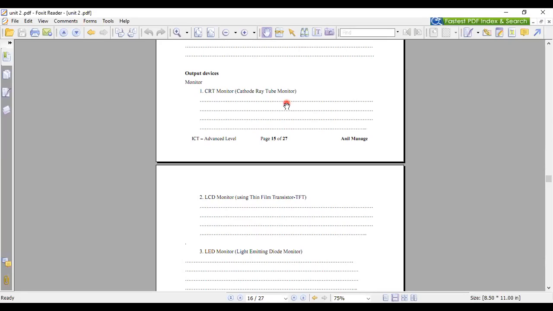So a kind of phosphorus surface is there. Phosphorescent surface. Then only we can see the image.